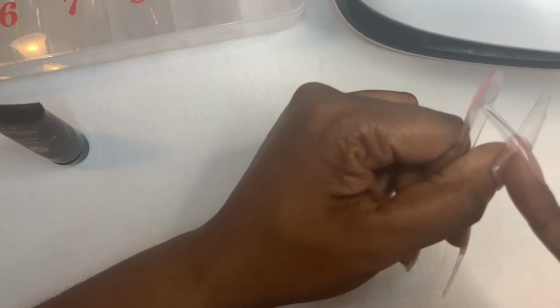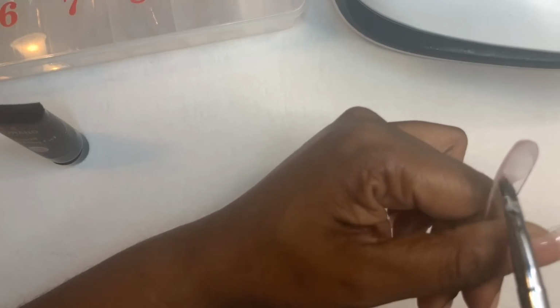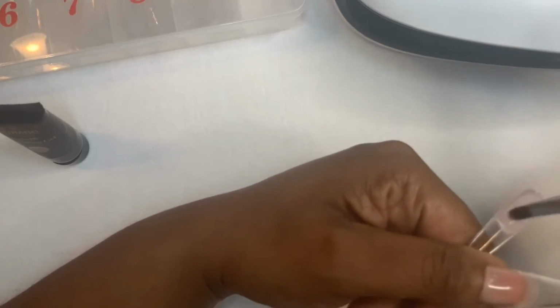And then once you get that applied onto your natural nail, flip the nail over and remove the excess poly gel. All you really have to do is, with the wet brush, separate it and roll it off the rest of the nail. It's pretty easy to do.